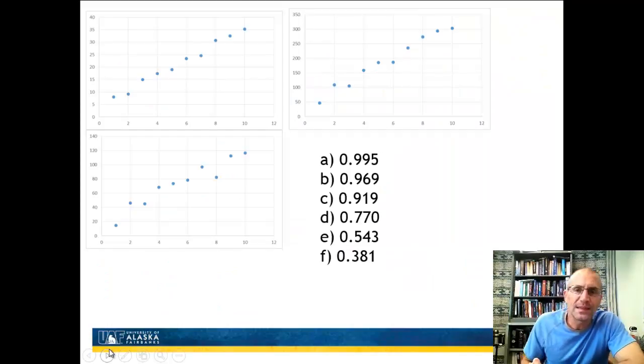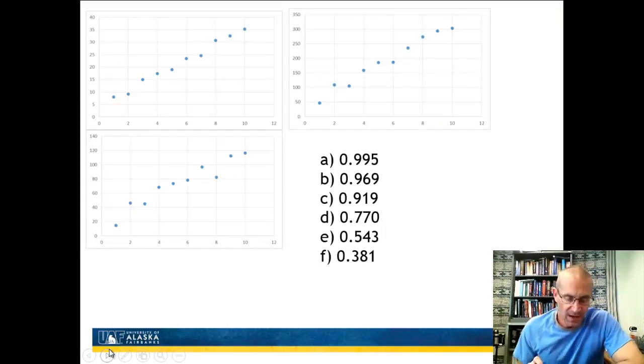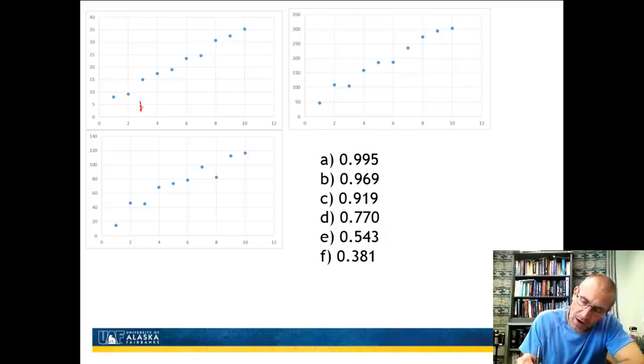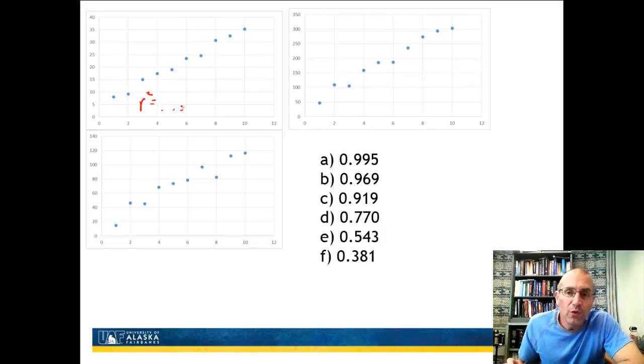So one of the last things I want to mention here is you want to be careful when people give you a value of r-squared. You'll often see a presentation where someone presents some data, and then says, hey, my r-squared value for this is blah, blah, blah. And usually what you see is a lot of heads just bob and say, okay, that's great, and you believe that it's good.